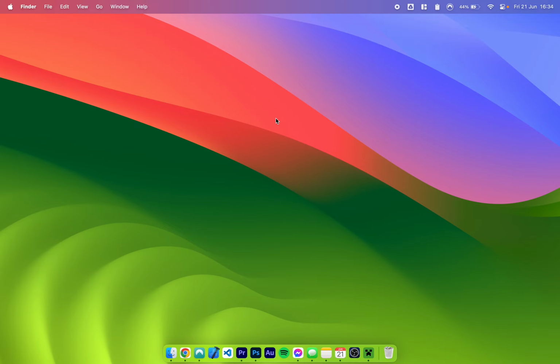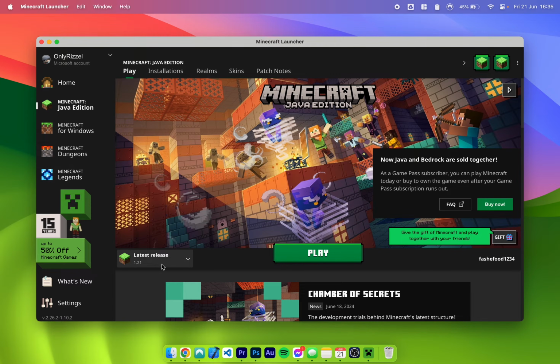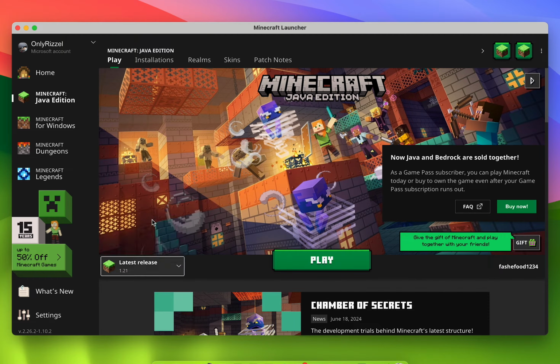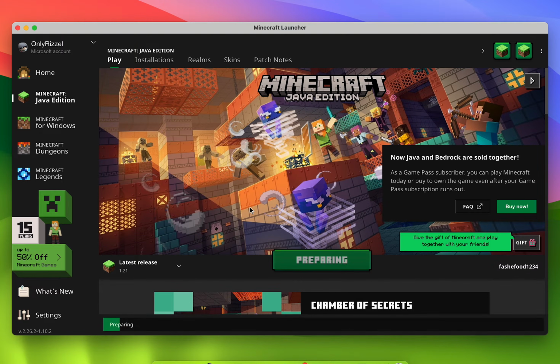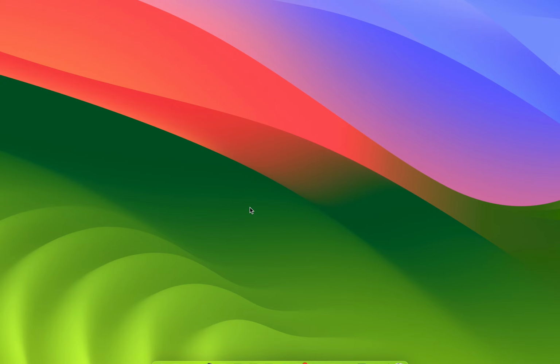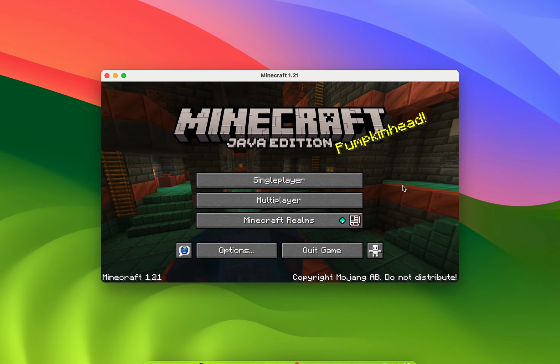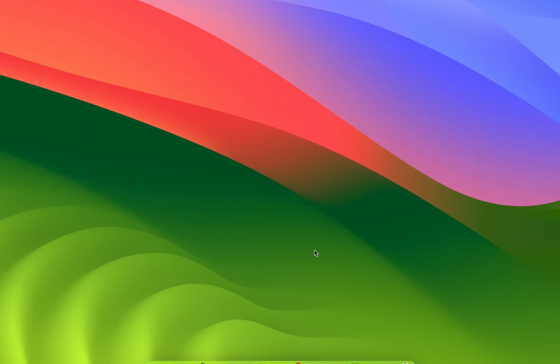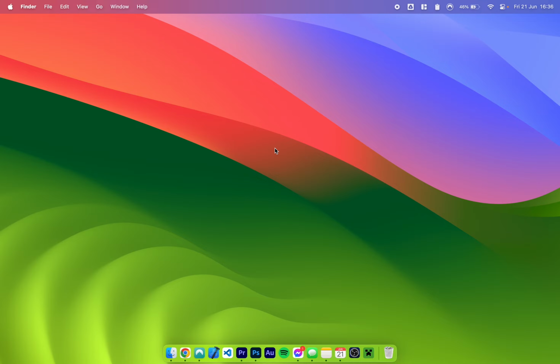In today's video, I'm going to show you how to install Sodium for Minecraft 1.21 or later on Mac. The first thing we need to do is open our Minecraft launcher, and you want to load the version of Minecraft you want to install Sodium for. This is so all the files are fully downloaded so our mods can be installed. Once Minecraft opens, this means the files have been installed, so we can go ahead and quit the game, and now we just need to install Fabric.